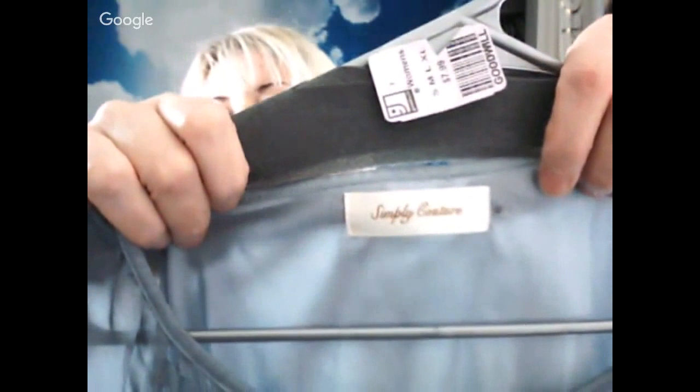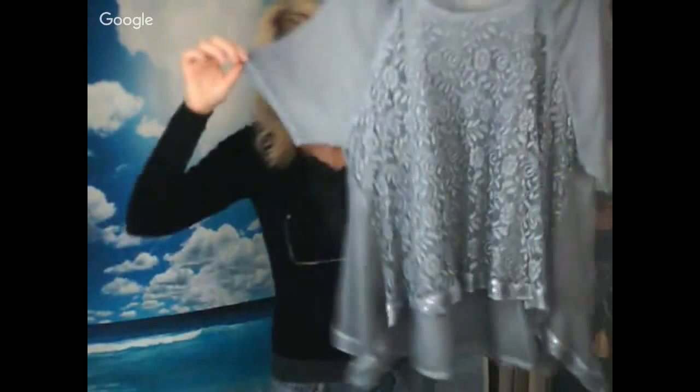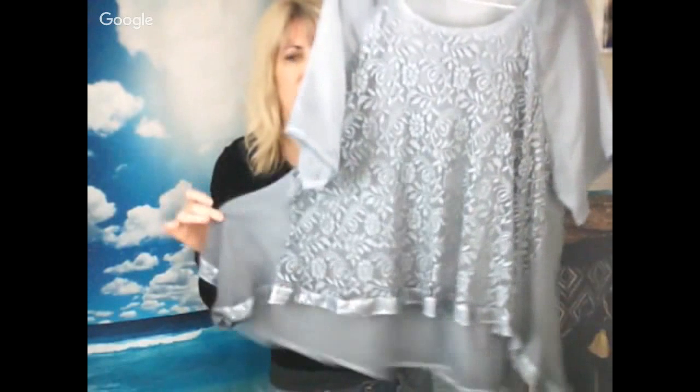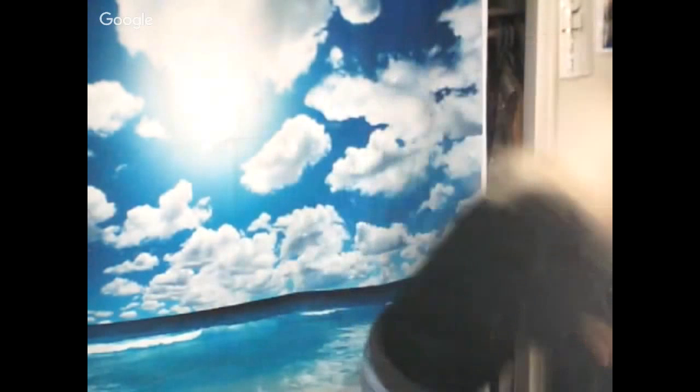New to me label, Simply Couture. It sells about like Soft Surroundings is what it makes me think of, about that price range. For this particular piece, I think I already have this up, as a matter of fact. I'm going to try to get somewhere around 28 or 30 for it. I think I can do that based on comps of this label. So again, I noticed it was about the Soft Surroundings crowd and that price range in resale in the secondary marketplace, which is us on eBay and Poshmark.